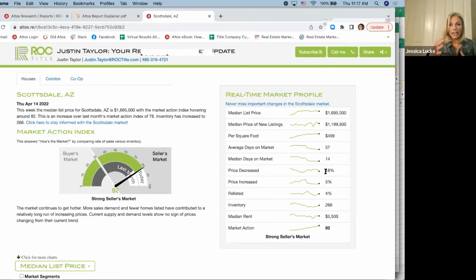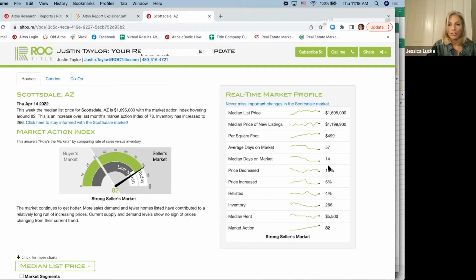Now, keep an eye on this percentage. If this were to start to climb, get up to 45, 50%, we're going to start seeing a weakening in the market. So imagine having that conversation with somebody who has that type of anxiety. How can you help them overcome it? You show them the data and you say, hey, keep an eye on this report. I want you to keep an eye on this price decreased. Right now it's 18%. That's great. Let's keep an eye. If this starts to climb, gets to 40%, even if it gets to 35, hey, let's come back together and talk about the market.